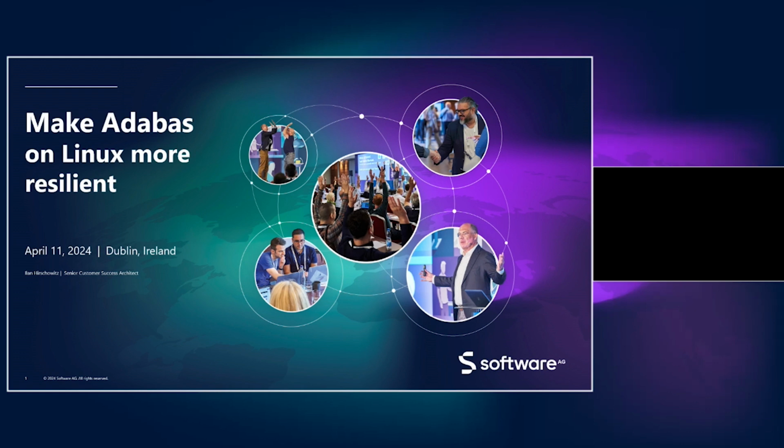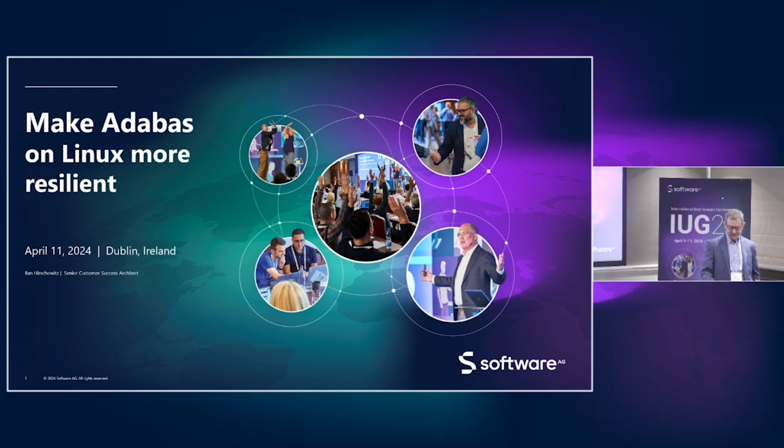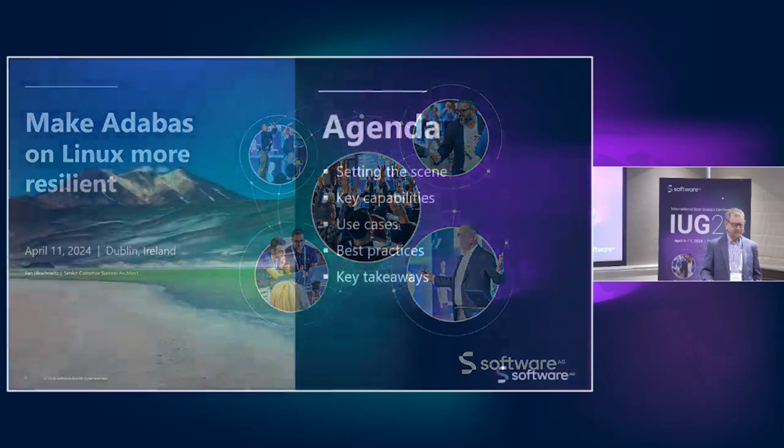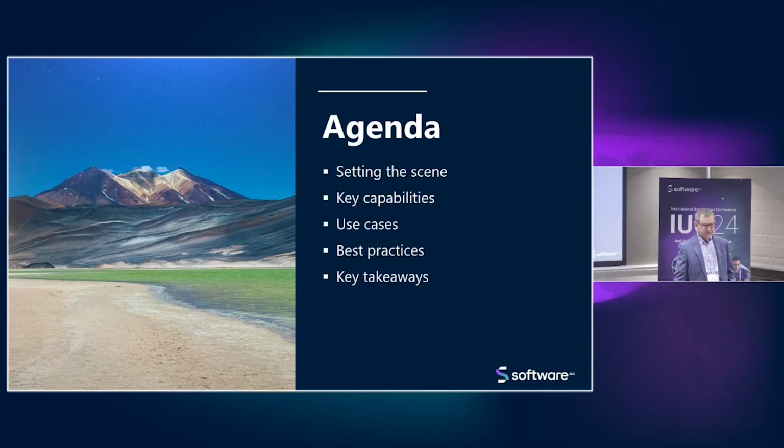But my topic is making Adabas more resilient. And wow, that's a big ask, because Adabas has really been stable, up and running and resilient over many years. But we'll see how to make that happen. You've already heard about the considerations on why it's critical to have a high availability (HA) environment as part of your Adabas Natural strategy.